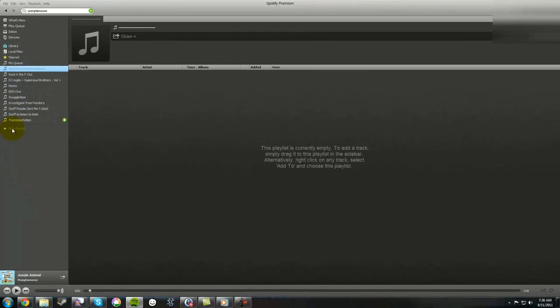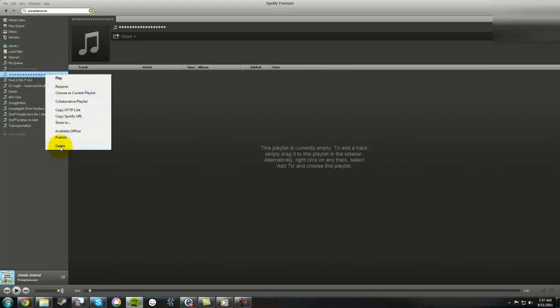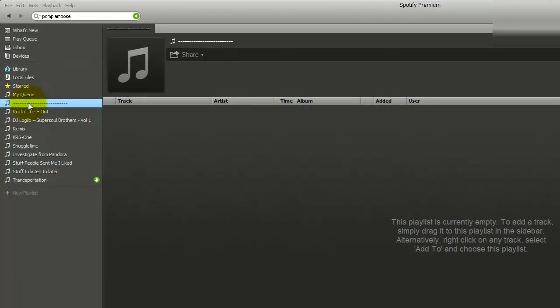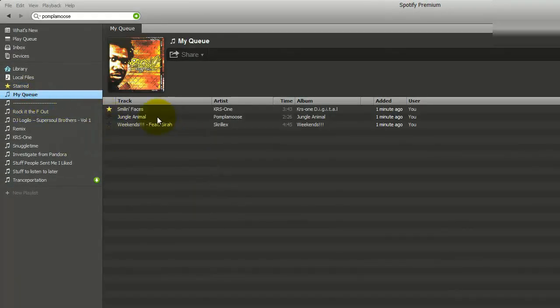And the way that you do that is you click New Playlist down here at the bottom. And I'm going to add one with pluses. Hit enter, and I could drag it up, just like that. Delete that. And so this way, I can just quickly look over here to the left. I look for this demarcation playlist. I know that this is my queue, and this is where I manage my playlist.